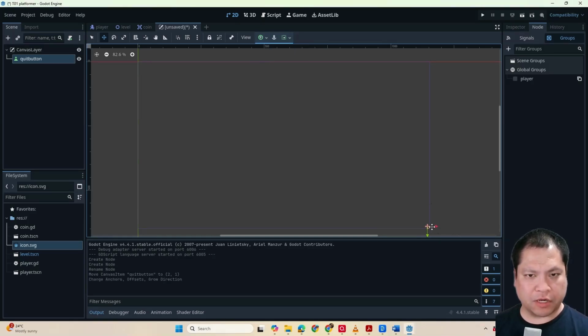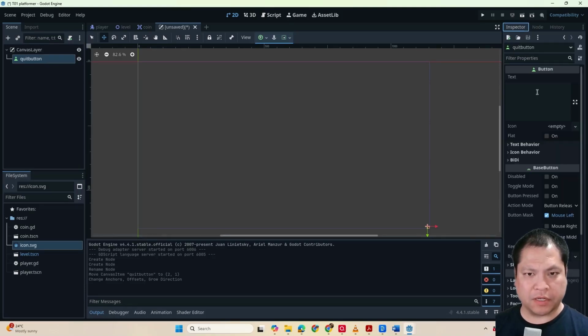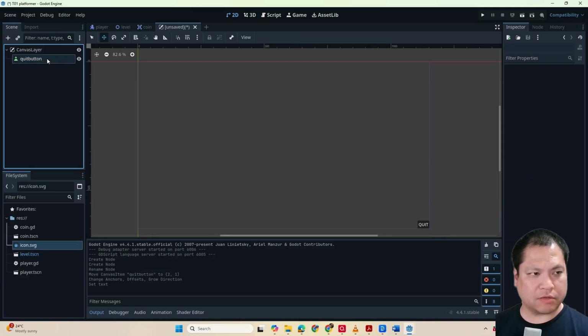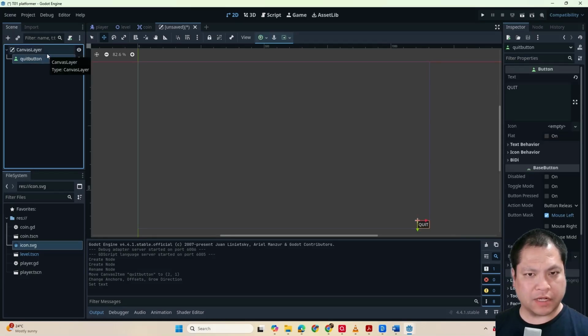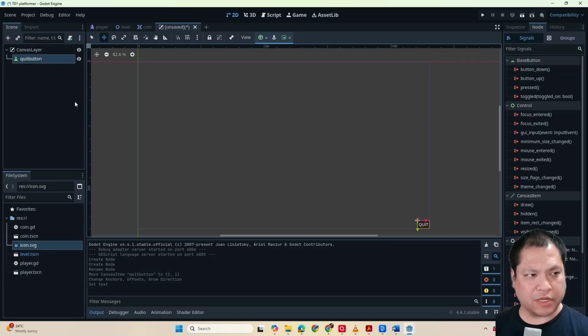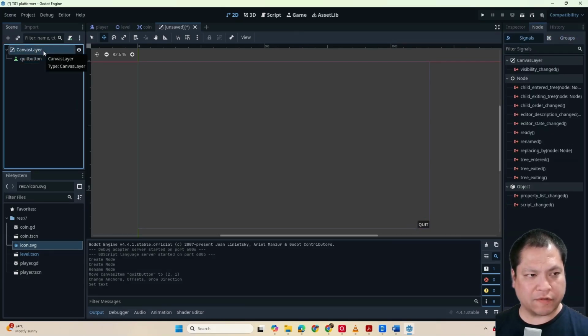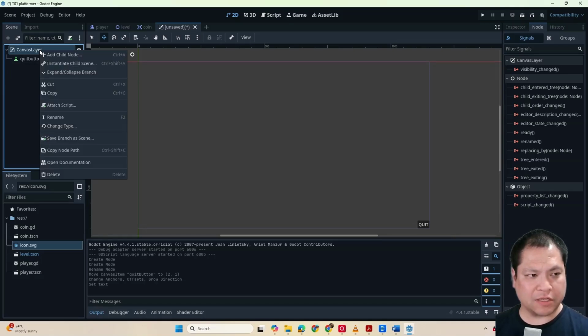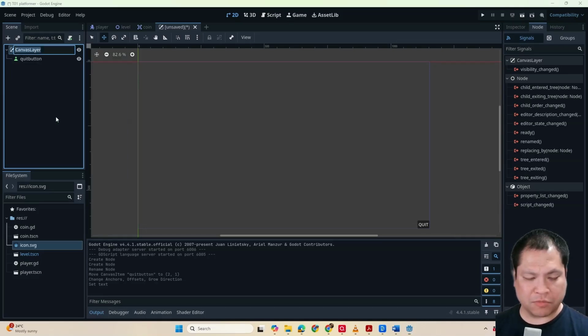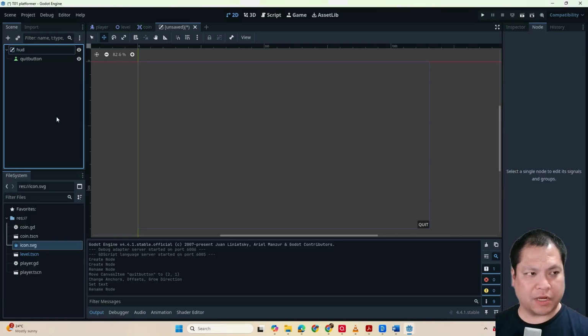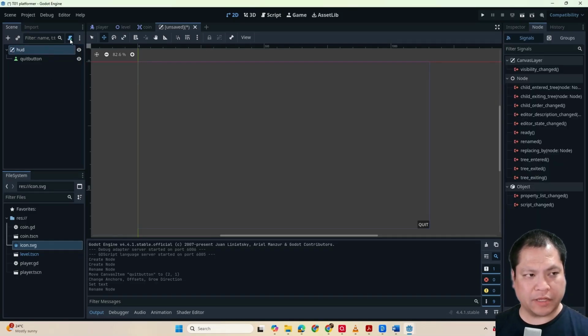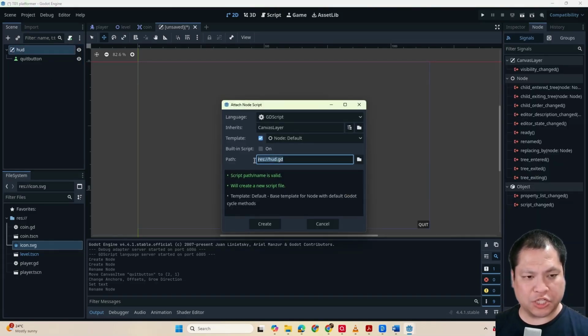So it's there in the bottom left, and let's go into the inspector of the quit button and give it some text, quit. At this point, we can give it a signal, but we need a script on my canvas layer first. Before we put a script on my canvas layer, let's just rename it as HUD, and then we can add the script hud.gd.